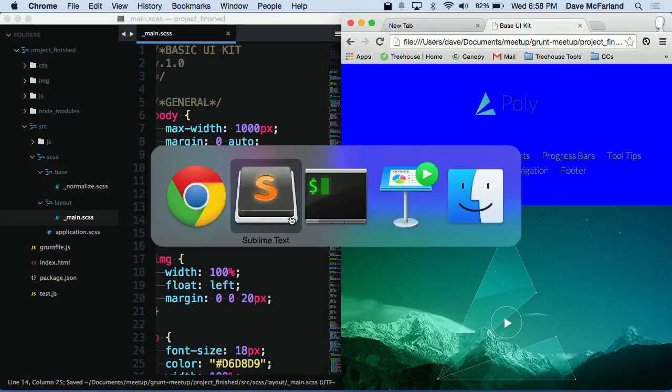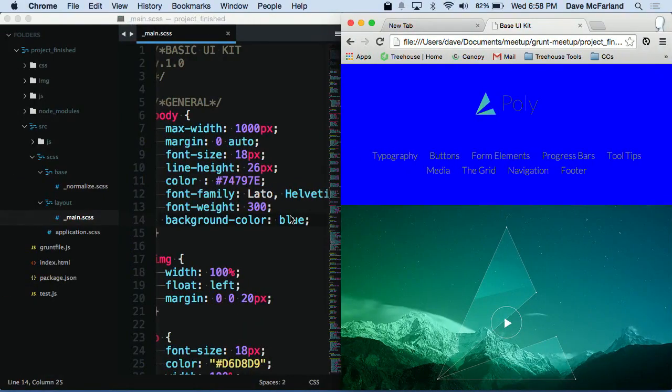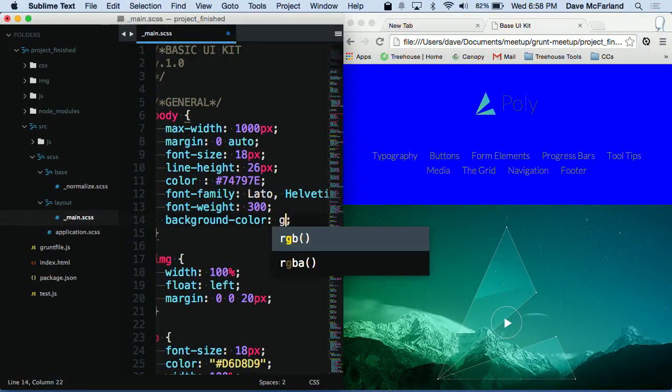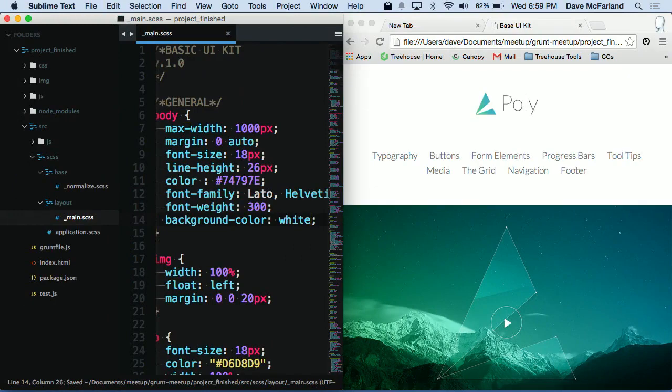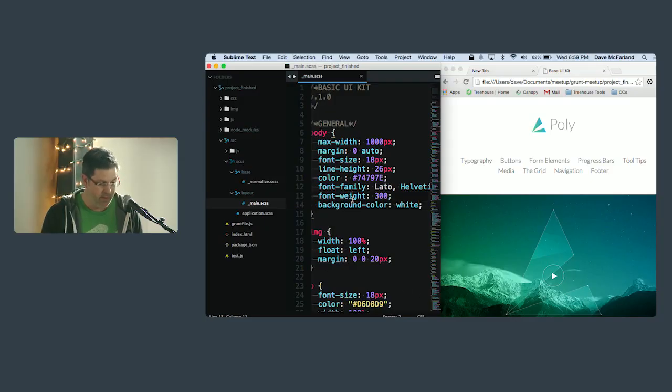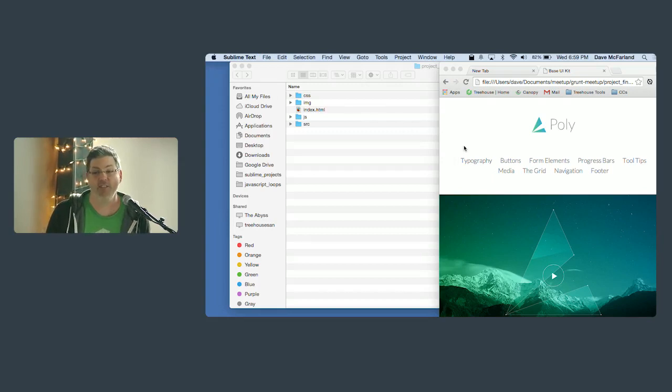So what's happening behind the scenes is you can see that this is the watch task. As I make changes to that file, Grunt is compiling my SCSS files, spitting them out as CSS that can be used by the web browser. With the addition of this watch task, I can do that live and interactively just by changing my Sass files and updating a live view of my web page. Pretty cool stuff. It is refreshing the browser. Isn't that crazy? It's like magic.